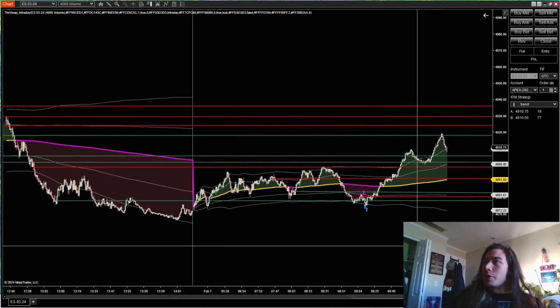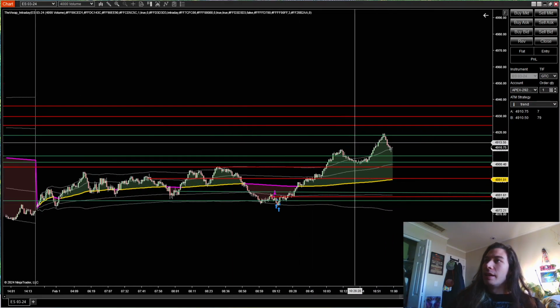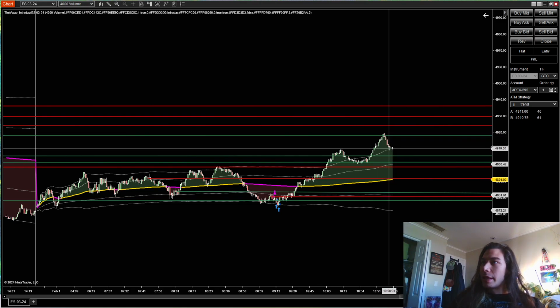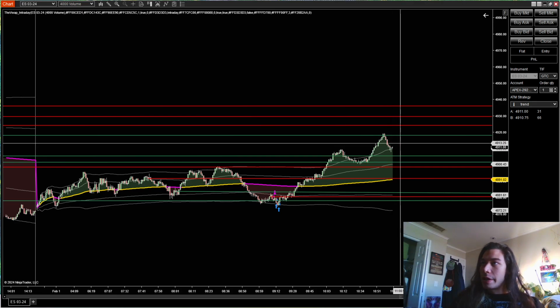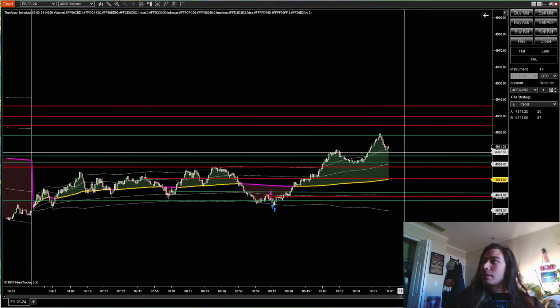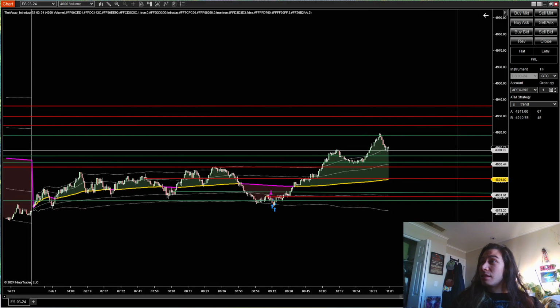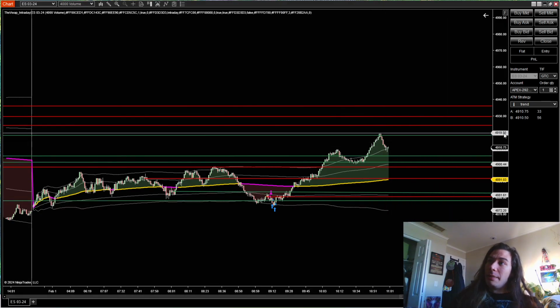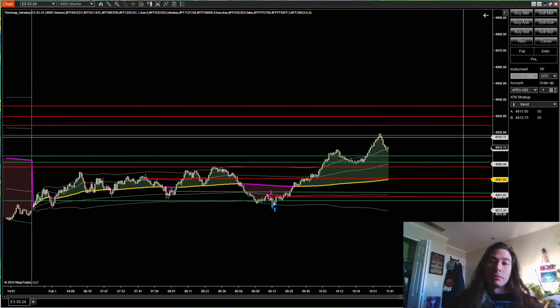I might make a trade here, but honestly, I was talking all this time and missed a great entry right here. Just 3 minutes ago, I could have taken that short and taken profit right here at the standard deviation. Right now, I'm not really interested in trading this because I already got my profit for the day. I would expect to see this zone right here filling out for the rest of the day. Who knows?